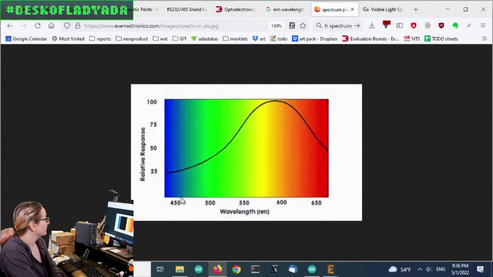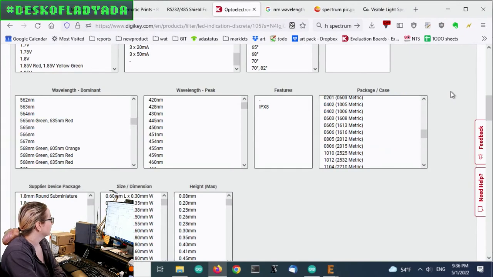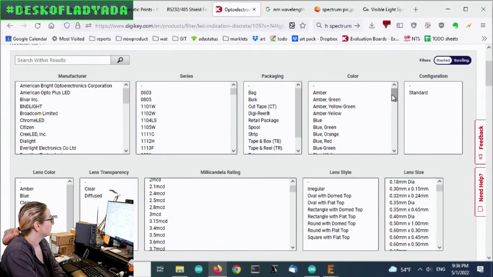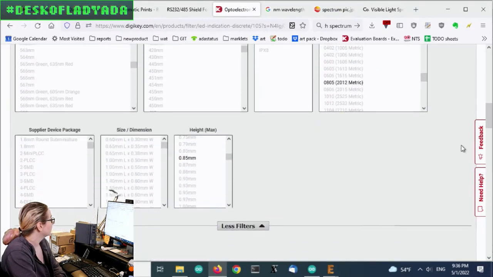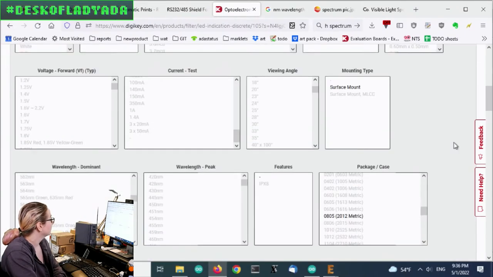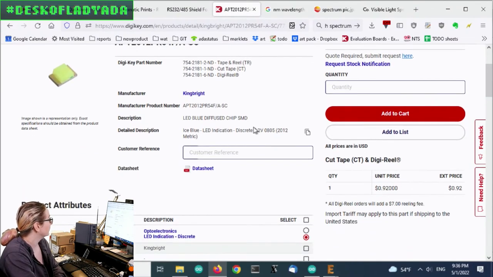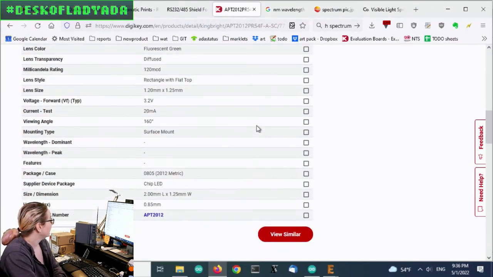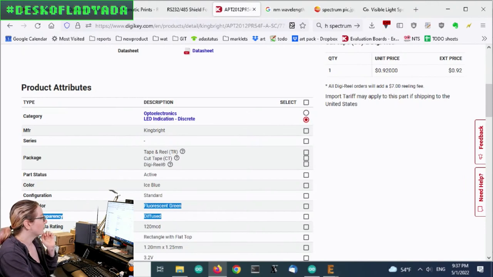So let's look at, for example, ice blue. It's probably going to be like 470 or something, maybe 475. So let's go back here because I was actually kind of curious about this ice blue color. Ice blue. So let's see what comes up when we search for ice blue. Wow, there's like one. So this is a discrete ice blue LED. It does look like a white LED with maybe a phosphor on top of it. And oh, it doesn't have the dominant wavelength. Sometimes they don't, especially because it's a white LED covered with a fluorescent, so it's actually not a true single color.